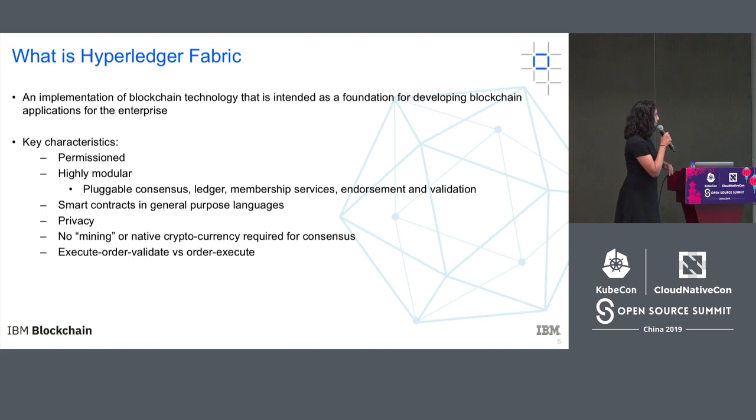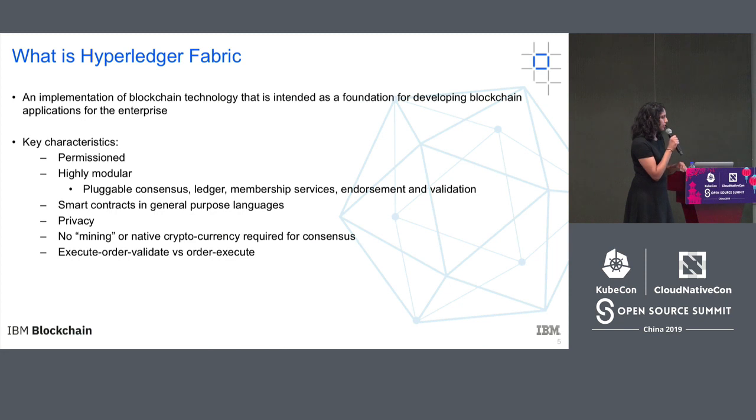So let's talk about Fabric. The first thing that I think is very important to understand is that it's permissioned. Permissioning is flexible in terms of what you want to do. It is very granular. It can go from who's allowed into the network, who's allowed to see data, who's allowed to run a smart contract, who's allowed to read the data from a smart contract. So there's a lot of granularity and a lot of flexibility. And because of that flexibility, and there's quite a bit of other features here that add to that flexibility and customization, Fabric can be difficult to operate at times, because flexibility usually results in some level of complexity.